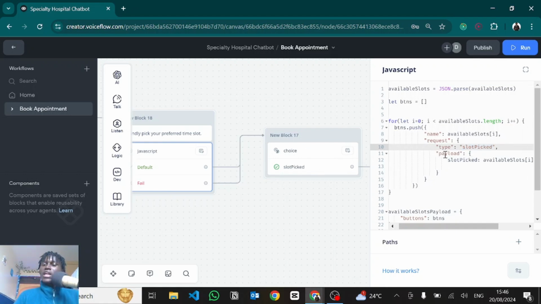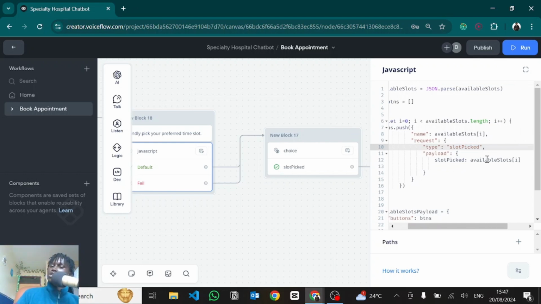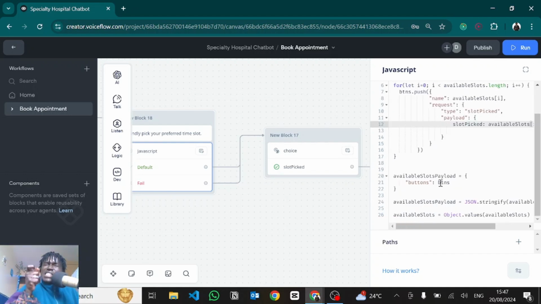Then in the payload is where we pass in the actual slot. So slot picked will be the available slots, then we pass in that index to access that specific slot. It can be 9 to 10 or 10 to 11, whatever. Then this will create a payload that will be inserted within the custom action block. So that contains the buttons, and we pass in the buttons array.